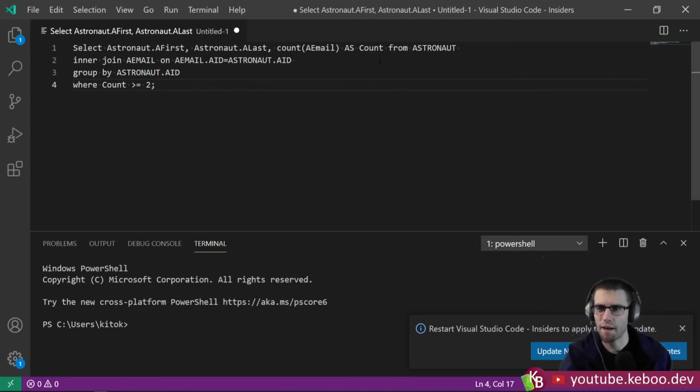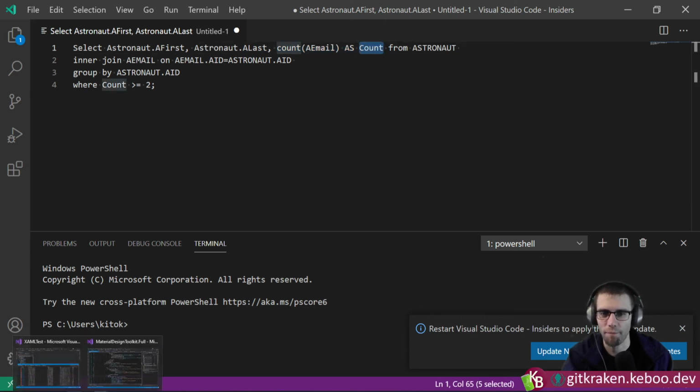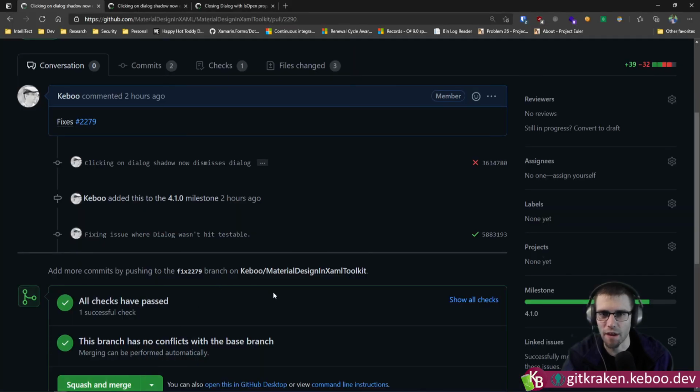Because I think the kicker will be naming the column and then using that named column to be able to get access to it. Because you can actually get fairly fancy in SQL where you can do subqueries, and oftentimes those things will be effectively computed columns, which is what this count is. It's a computed value. It's not correlating to an actual column on one of your tables. And so being able to give it a name such that you can then use it later in your query, I think is what you're looking for. If I was guessing.